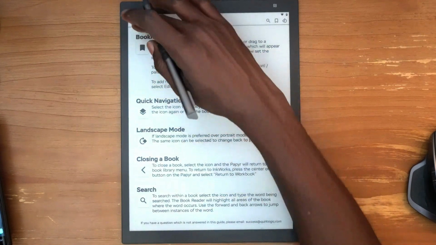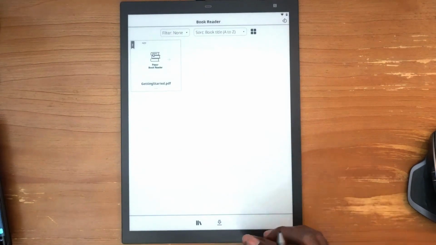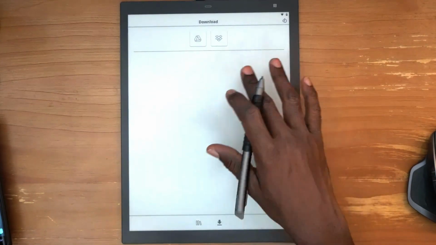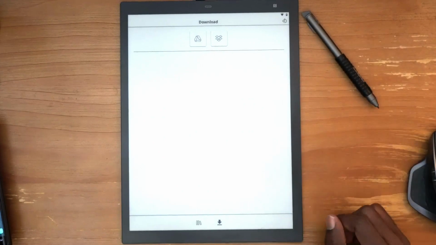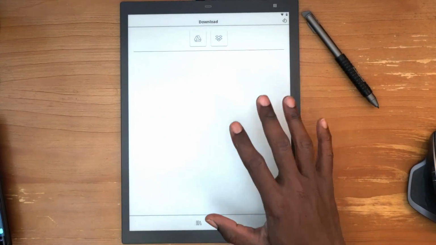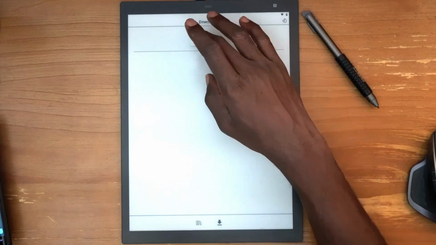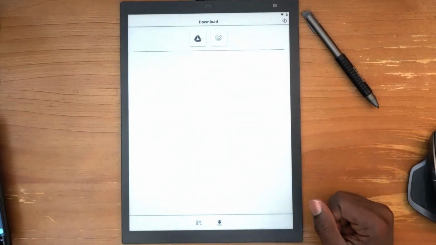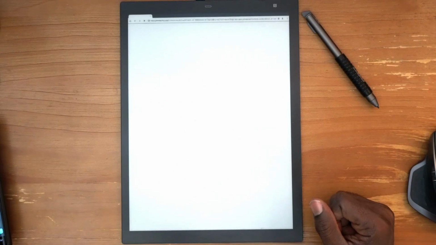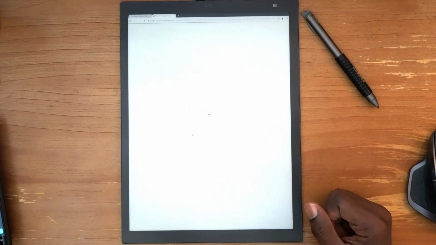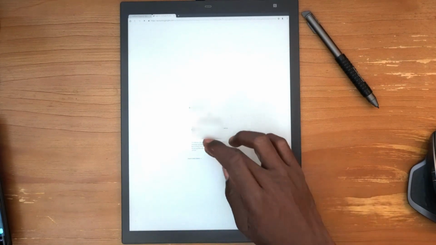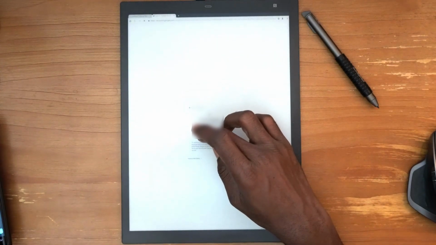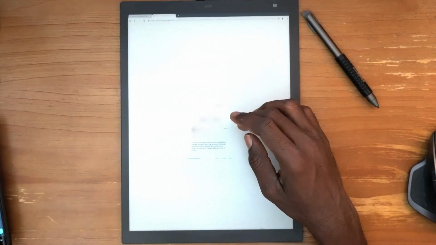So let's go ahead and go out and hit this little download icon here. And from there, it'll allow us to connect to either the Google Drive or the Dropbox account. We'll go ahead and click on the Google Drive here. See, it gives us a little logon prompt. We'll go ahead through this process. Like it's opening up the browser here. Okay, so I will go ahead and log into the account that I want.